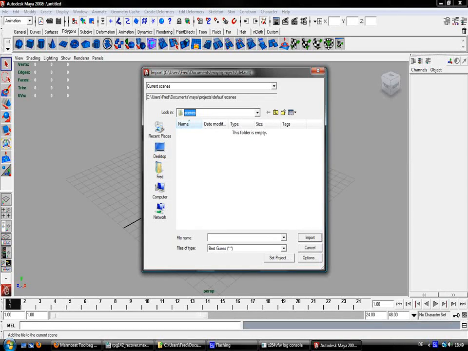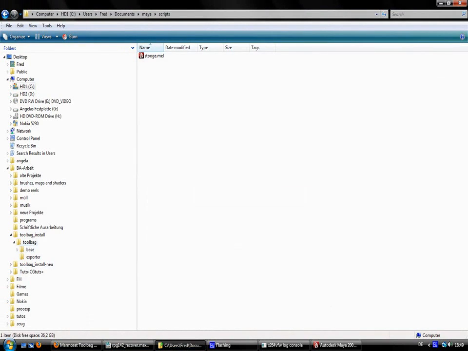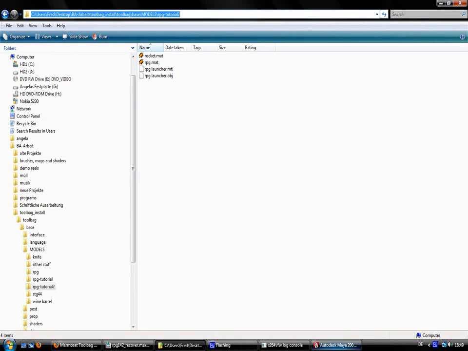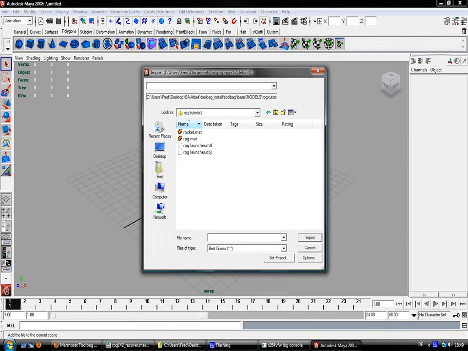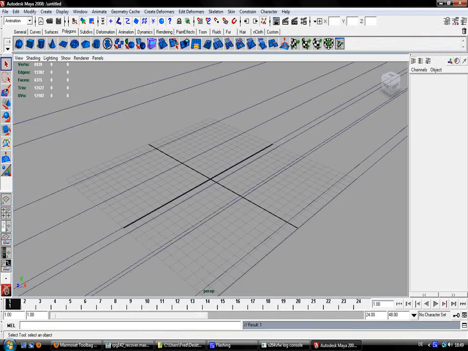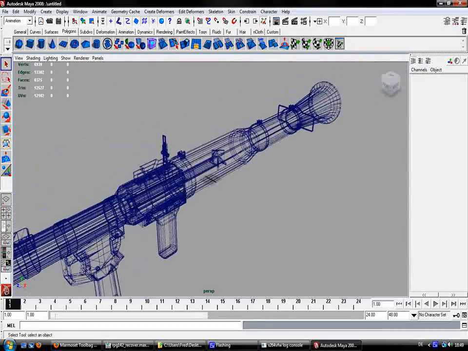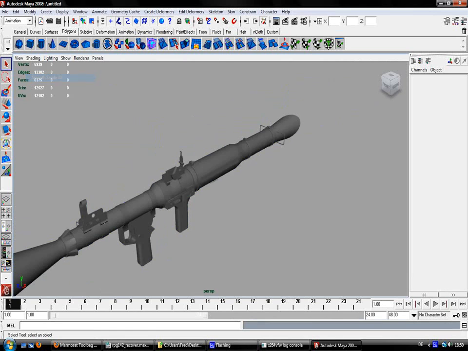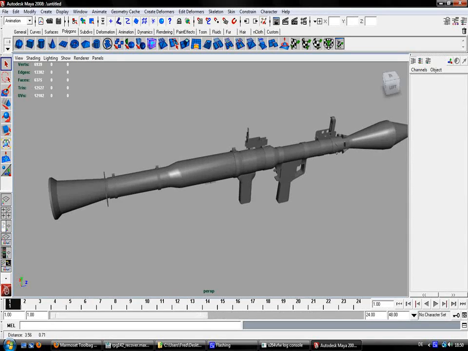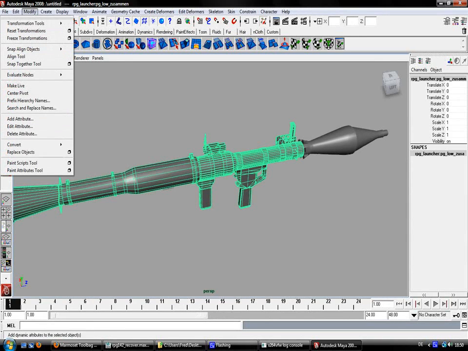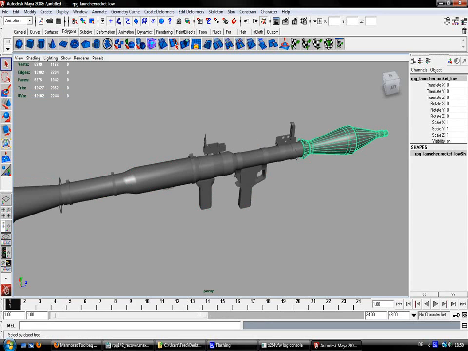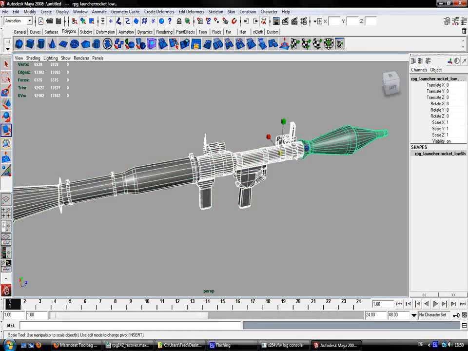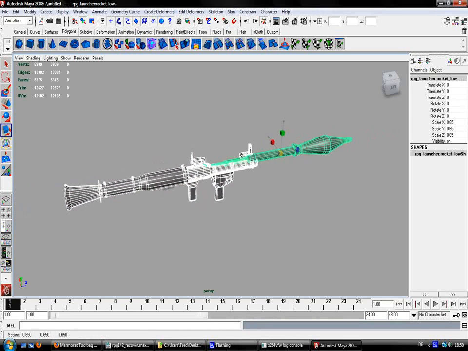I'm going to copy the place where my model is, in this case this guy. I copy the address, paste it, and hit enter. Okay, so let's import our OBJ file, and this is huge, as you can see. First of all, I'm going to shade all, center the pivot here as well, and I have to make this small. Okay, like this.